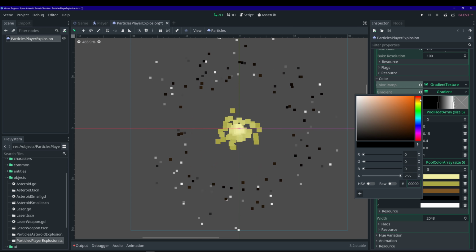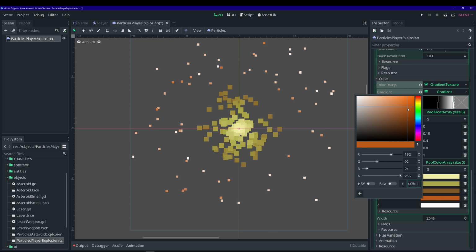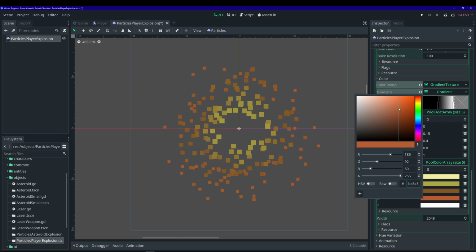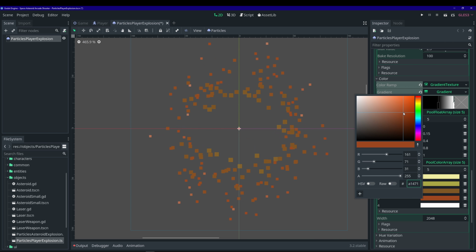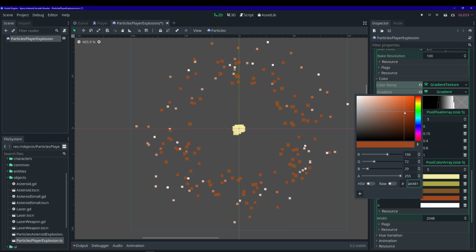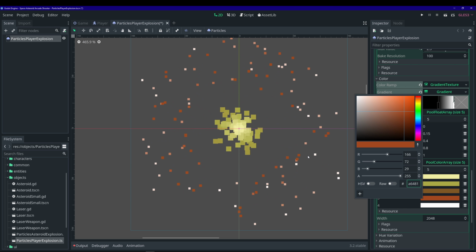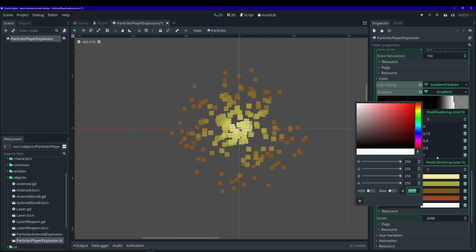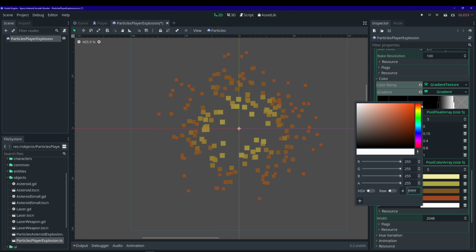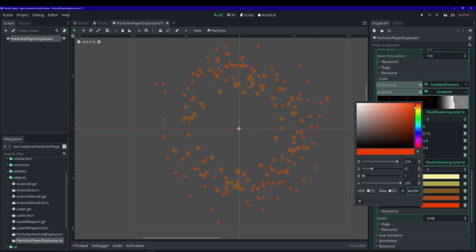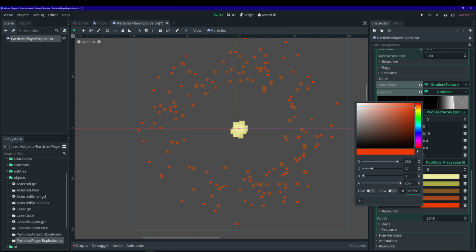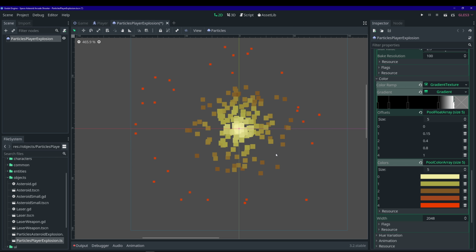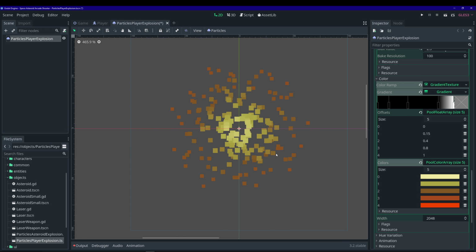We're going to get even more red. This is really starting to look like a fiery explosion. Okay, and then that last one, we want it to be a vivid red-orange. And now this is what our explosion looks like.